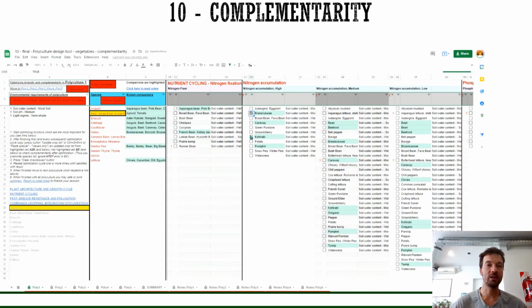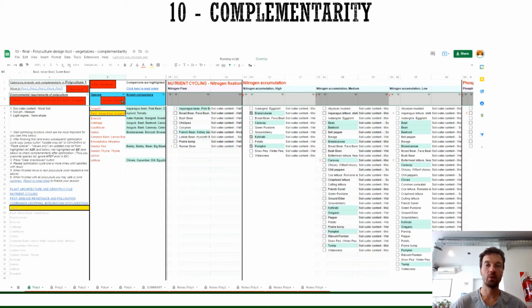Try prioritizing crops highlighted green, which are the companions. Review if environmental requirements are compatible with your conditions and tick boxes next to desired crops. The updated crop list is displayed in gray at the bottom of the first column. After finishing optimizing each function, copy this updated crop list to cell B5. You can do this either manually or by pressing the button Update Crop List.